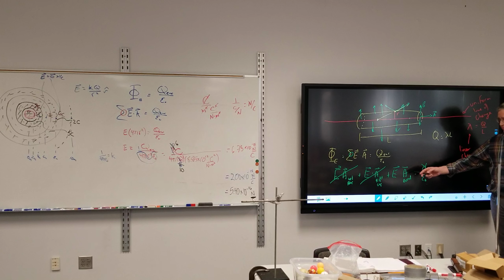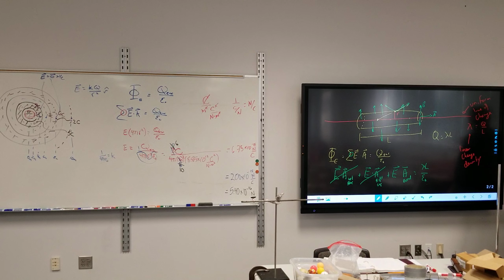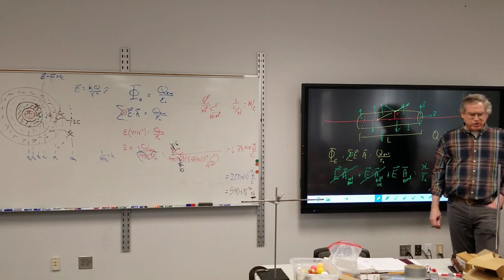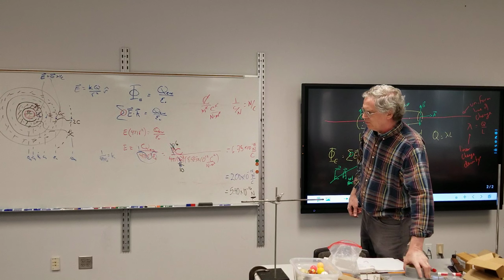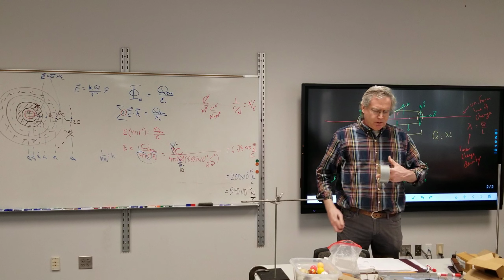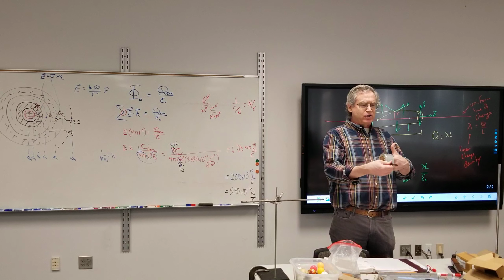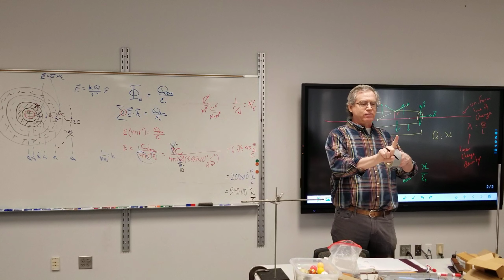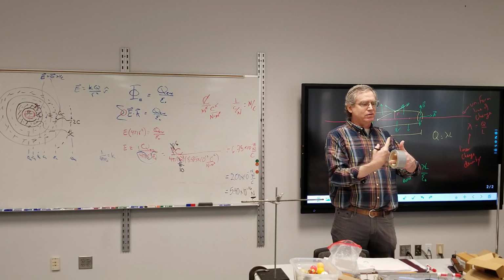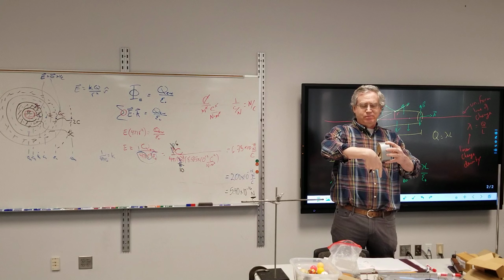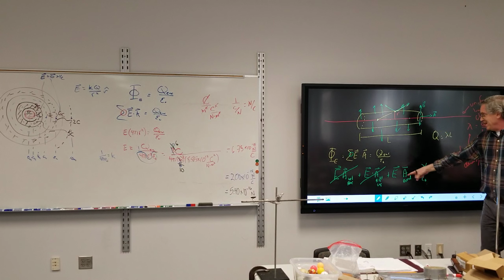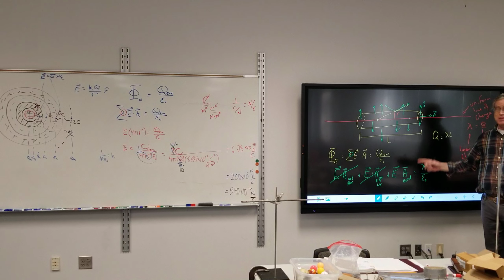It's not perpendicular to the barrel. They are, as a matter of fact, exactly in the same direction. The electric field and the area vector anywhere on this barrel are the same. And if you're having trouble, I know my drawings are just beyond comparison, but I have a barrel right here. My area vector is always perpendicular to the surface. My electric field, because I got my line running through like that, is pointing outwards in the exact same direction. Because of symmetry, it is perpendicular to the surface. So that is just my electric field magnitude times the area of the barrel.